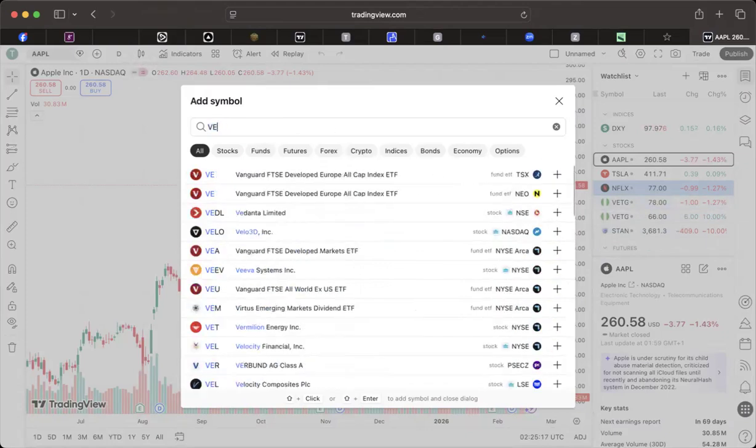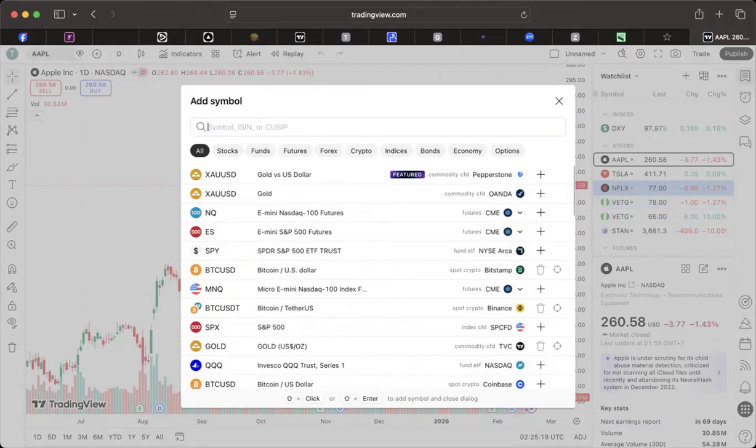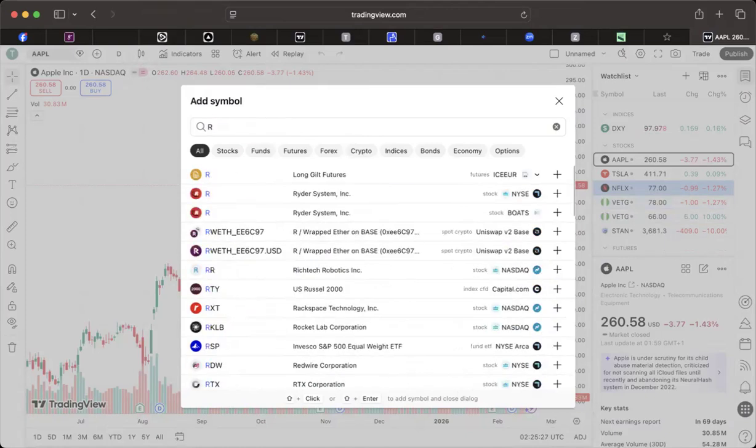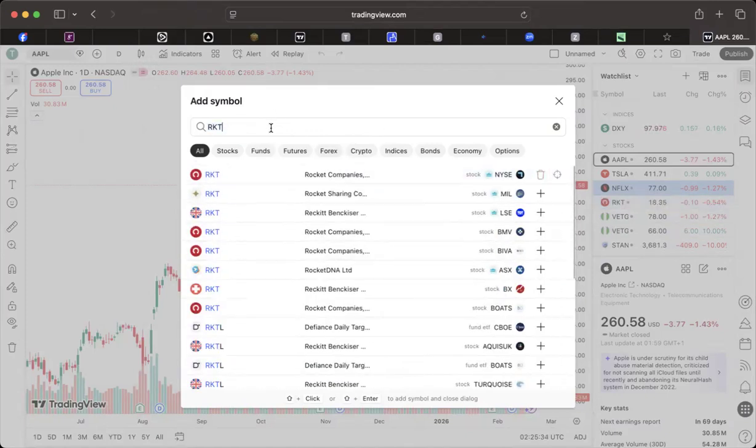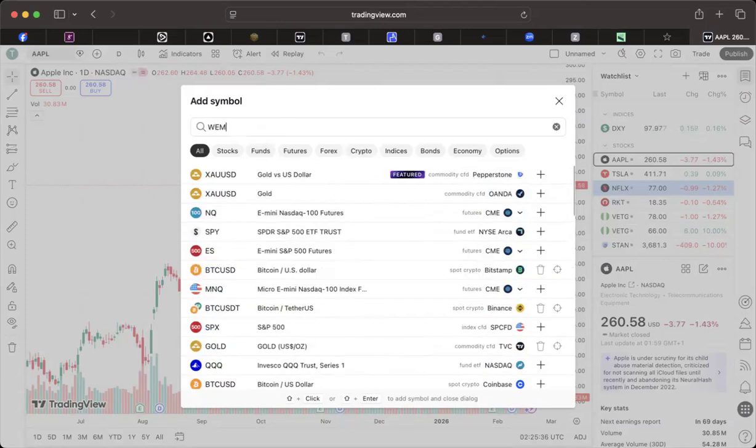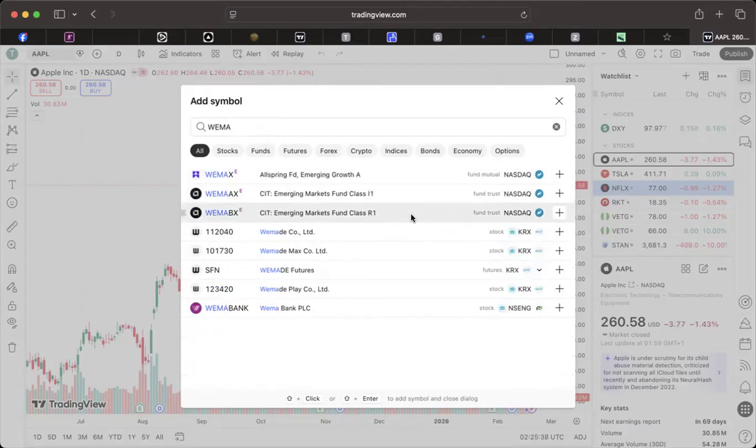Then maybe which other one that's so common? Okay, let's look at foreign stock, RKT. So it has to be your favorite. So just add it. So let's say I put Wema Bank, locate it with the Nigerian Exchange symbol.